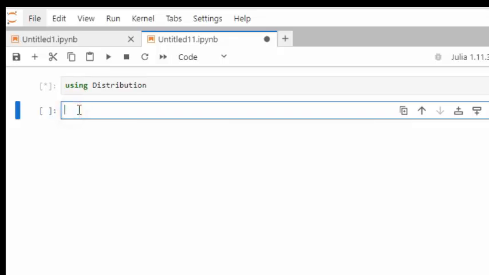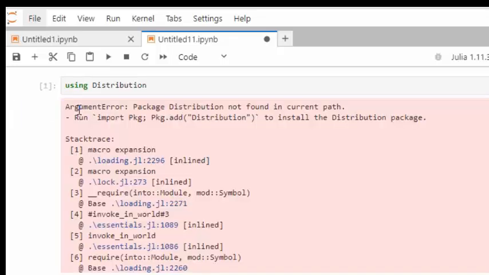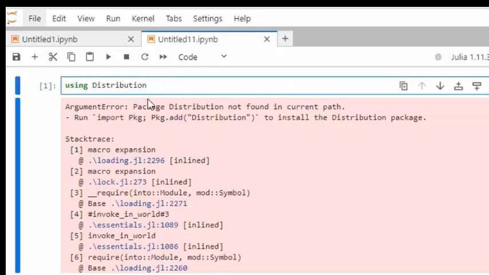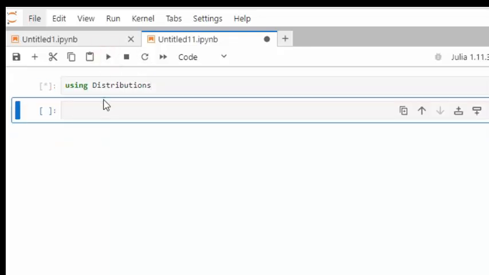It's correct. First, actually, we have a problem, so it must be added like this, and run again.